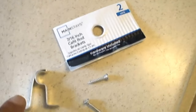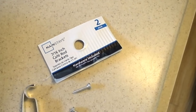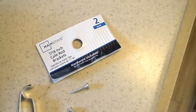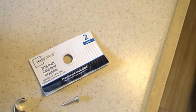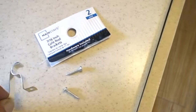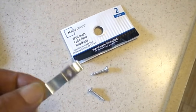I have some curtain rod hooks that have been laying around my garage for a while, so I'm going to try those to see if they hold and look good enough to hold the tassel rope in place. If not, I'll have to just buy some decorative hooks from Home Depot or Lowe's.